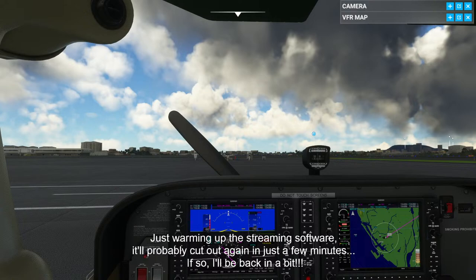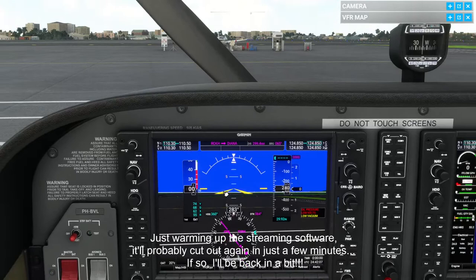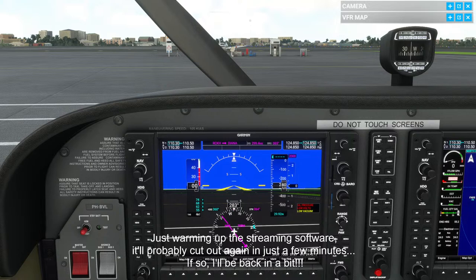Let's set up everything we need. Today, our initial altitude is going to be 6,000. Let's punch that into the box. And eventually we're going to go to 9,000. And it seems that the ILS, where we're landing, 36 right at Okinawa, is already there. Now, there is no ATC online, so let's go to 1-2.8 for our radio.